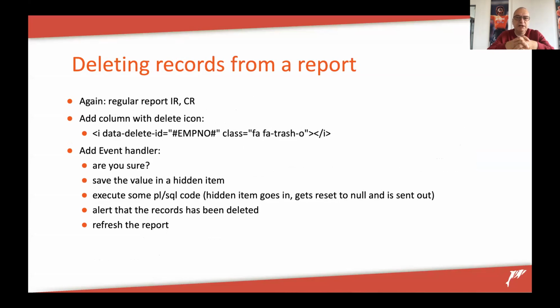Now let's delete a record from a report. Here, for example, we want to delete a record from the EMP table. And we can do that by showing a delete icon. Here you see how that could look. And then, of course, after we click on that icon, we need to initiate a handler. Are you sure you want to delete? We will save the value in a hidden item. Then we execute some PL/SQL code. We alert that the record has been deleted, and we refresh the report.